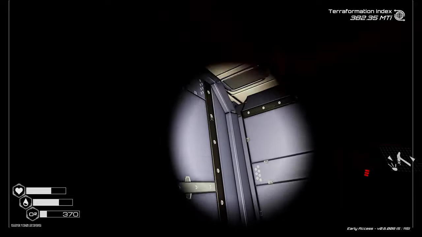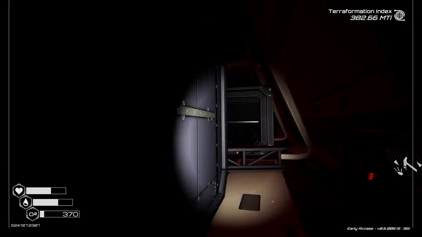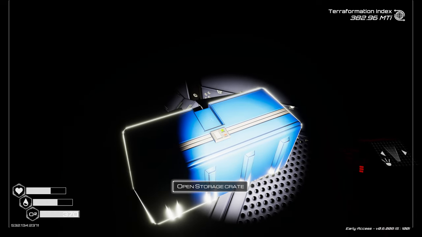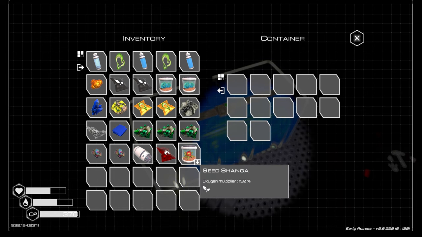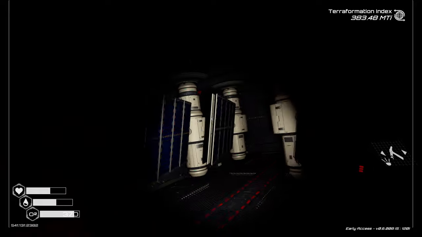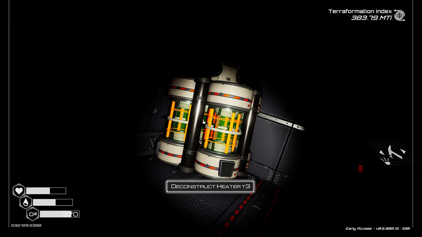We're about to be out of O2. Is there any way to go? It doesn't appear to be. There's a crate. We had two crates. We'll take an engine. That'll help with our rockets. Okay. I don't know how I missed that crate the first time. Can I? Okay, there's a heater we can deconstruct.